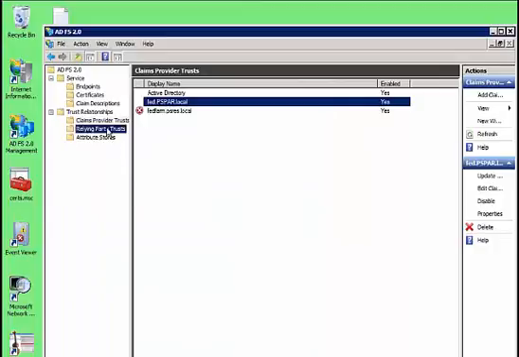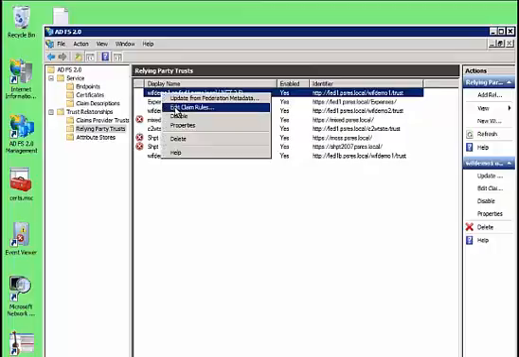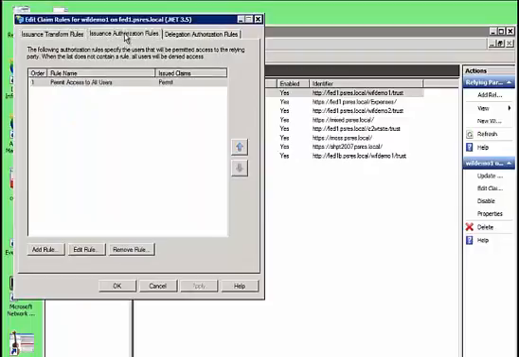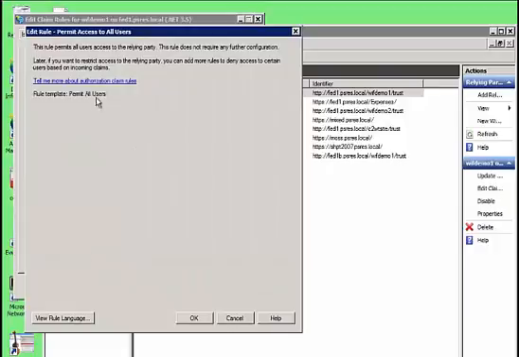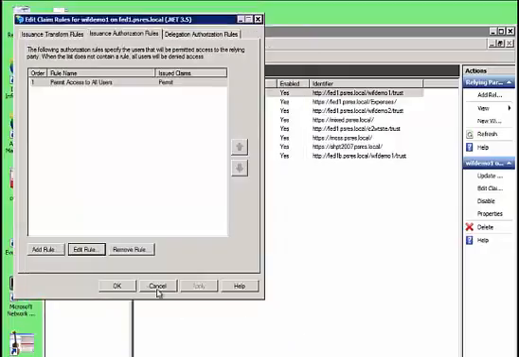Now the relying party is going to be our WIF demo. And there we're going to say edit claims rule. First, engine number 2, the one in the middle. If we do edit rule, we'll get to see the rule. Oh, I can show you by now the claims language. This is an unconditional issue, claim of type permit, and it gives it a value true. The value is not relevant, as I said before. So this is an unconditional yes, go, go, go. Right, cancel, because we didn't change anything.